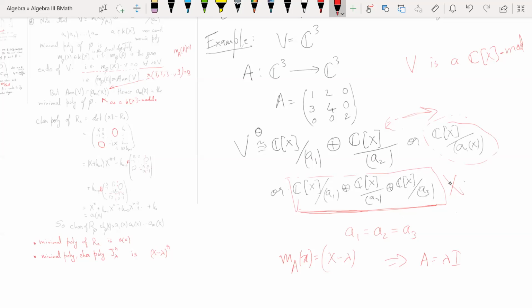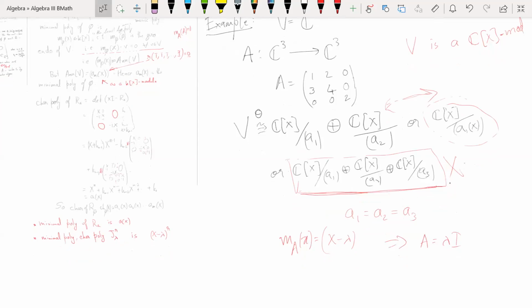To check whether these two are the same or not, you just have to calculate the minimal polynomial and the characteristic polynomial. That is the way one does it. You can't realistically use the algorithm suggested in the proof of this structure theorem, because that is somewhat of an existential kind of algorithm. You can use the algorithm directly by row operations and column operations, but not the proof.